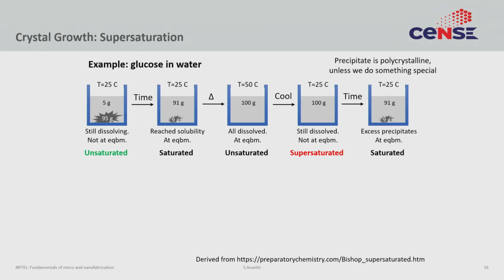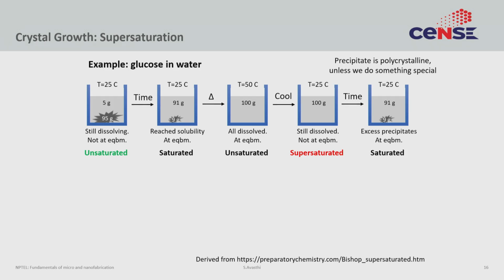Okay. Now, imagine you heat this solution up to 50 degrees C. If you remember the basics of chemistry, when you heat a solution, the solubility goes up, and it goes up to an extent where the 9 grams that was sitting at the bottom would also dissolve away. So, all 100 grams of glucose is now in water, but what you have is an unsaturated solution because the solubility of glucose at 50 degrees C is even more than 100 grams. Okay. So, the system is at equilibrium.